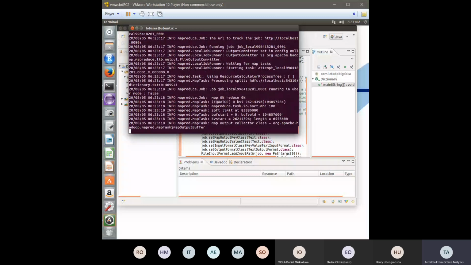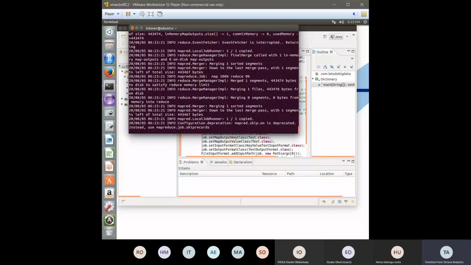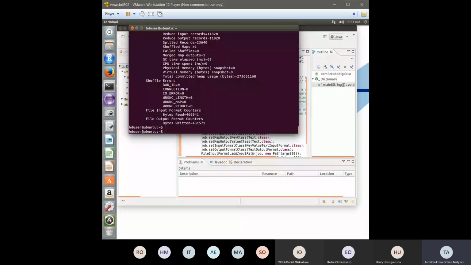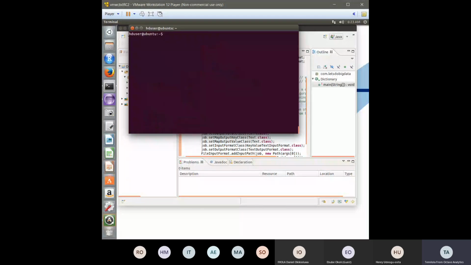I guess I will do that again because I didn't set my environment variable for Hadoop. So I will just do that one more time and set it this time around.